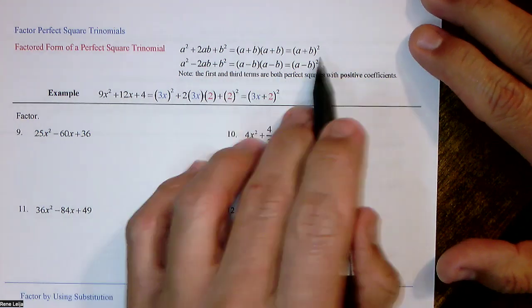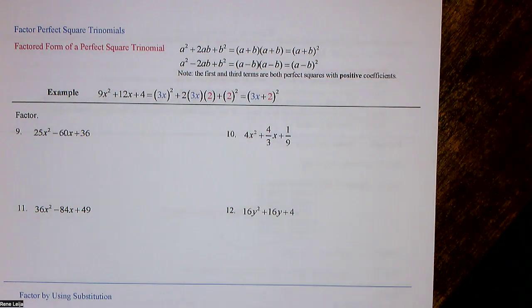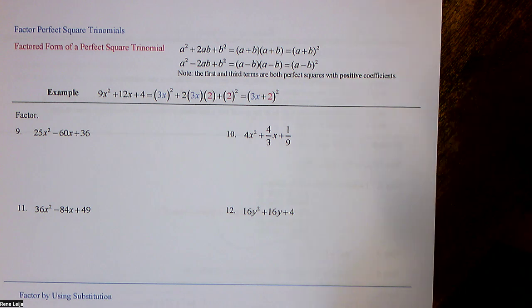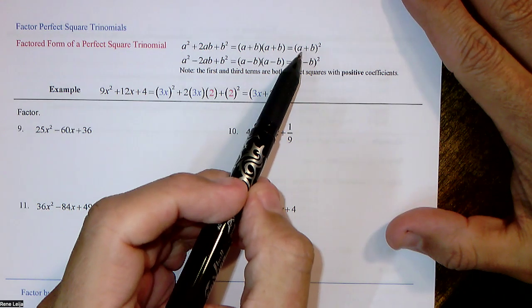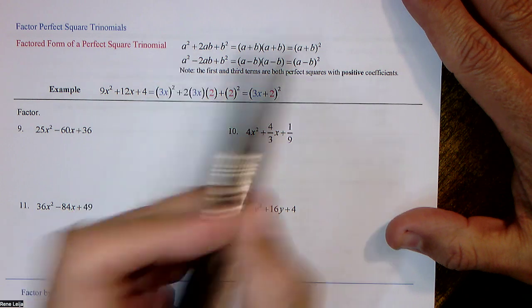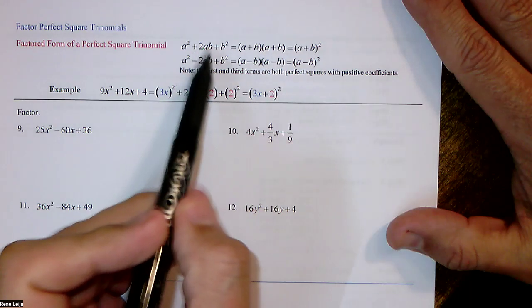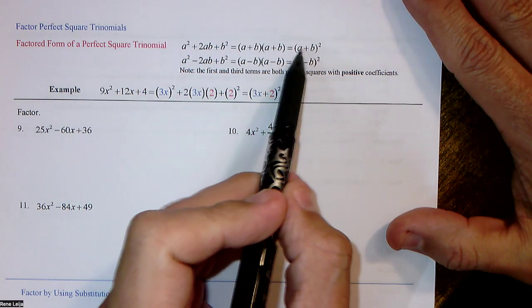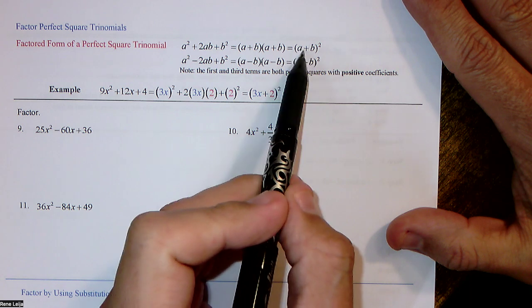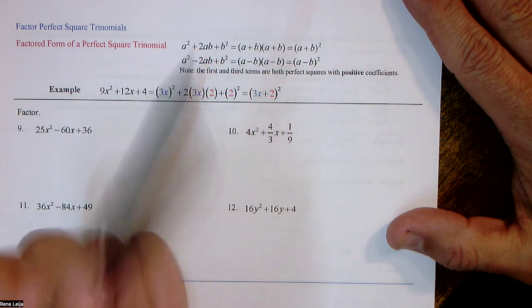Okay, now, perfect square trinomials. So this is where we had the a plus b squared and a minus b squared, what they factor into. And I told you there's a trick that I show in lecture, and I'm going to show you what the trick is. Notice that in the a plus b quantity squared, there's your a squared, and then b squared, there's your b squared. And then your middle term is a 2ab. So ab, but you have 2 of them. If you took this out of context, a times b times 2 is 2ab.